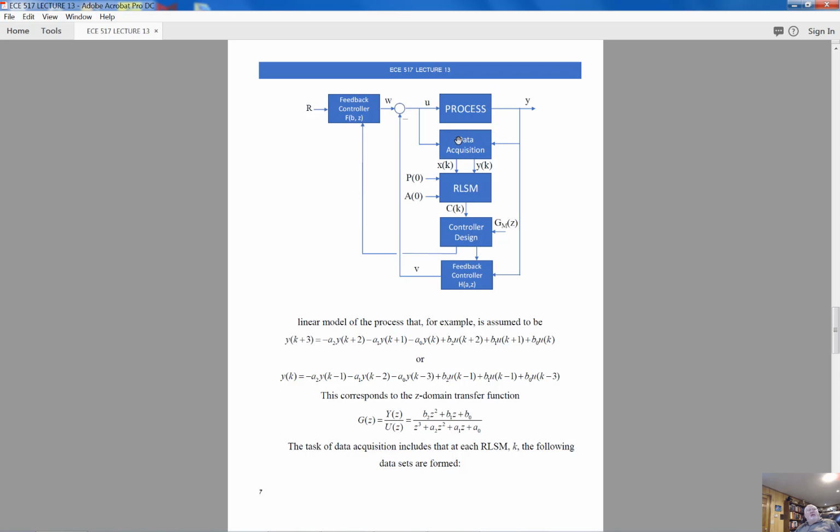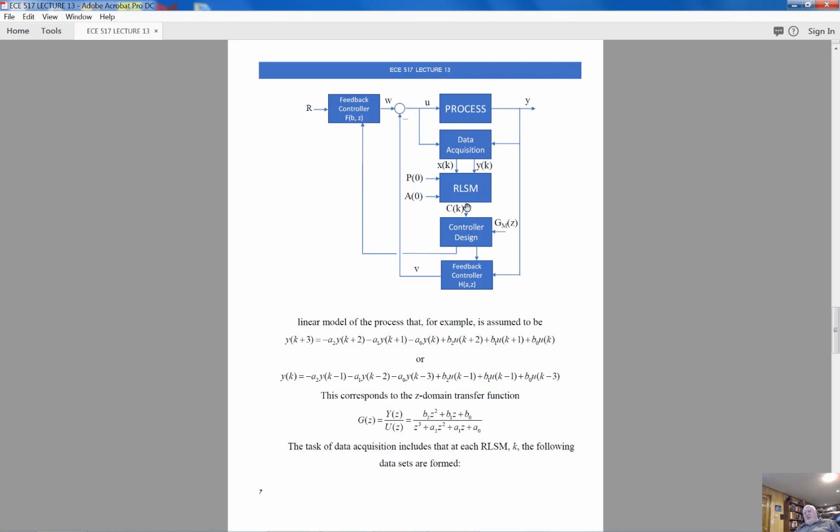This block performs the discretization of the input-output variables, but this block does a little bit more because this block is used for tuning, for estimating parameters of a very particular model, or very particular transfer function of the process. Next, what you can see is the RLSM procedure that picks up data created by this data acquisition module, and it converts this data into numerical values of the parameters of the model, or parameters of the transfer function.